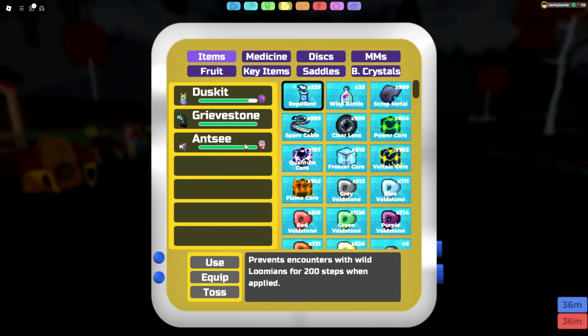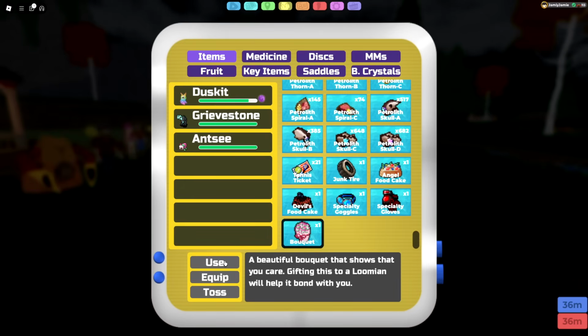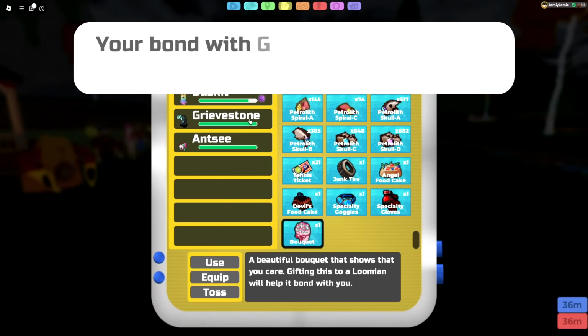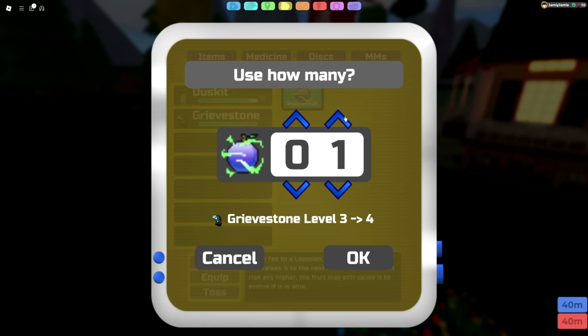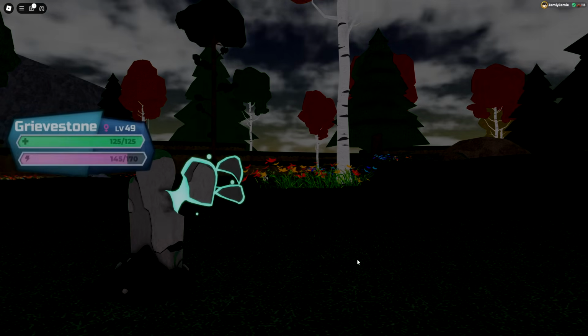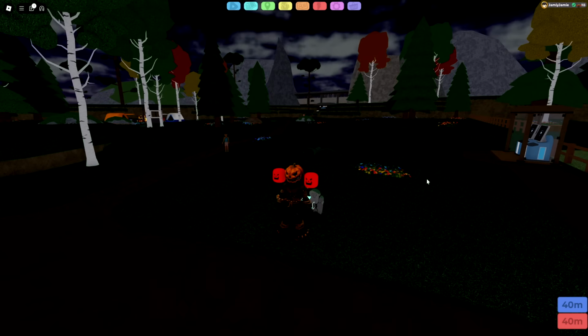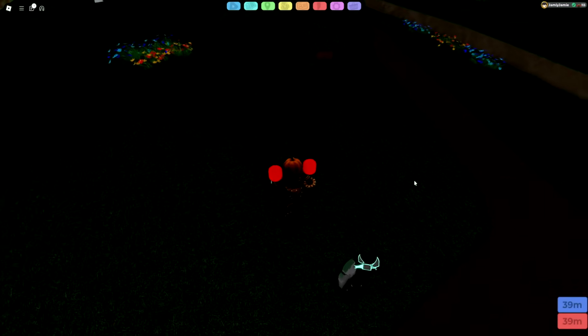The easiest and fastest method would be to use the bouquet items to instantly increase a Loomian's happiness, although these were an event only item, so to get them, you can only trade for them right now. But other than that method, each time that you level up a Loomian, they'll get a small amount of happiness. Each time that you use them to knock out another Loomian in a battle, they'll also get a small amount of happiness. And the method that I use most often is to have the Loomian in the front of my party and walk in circles with it.